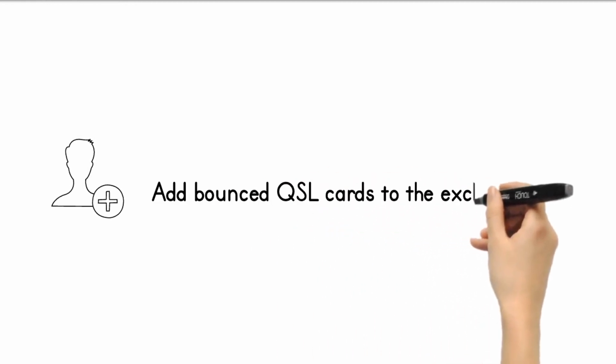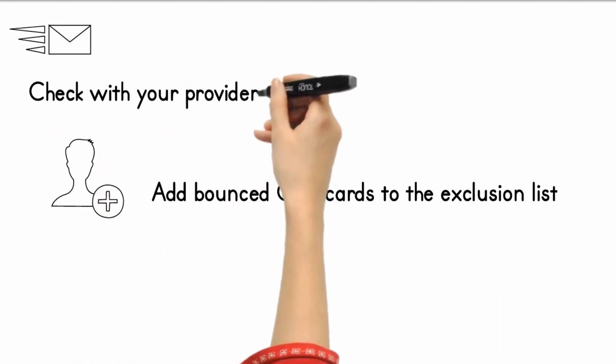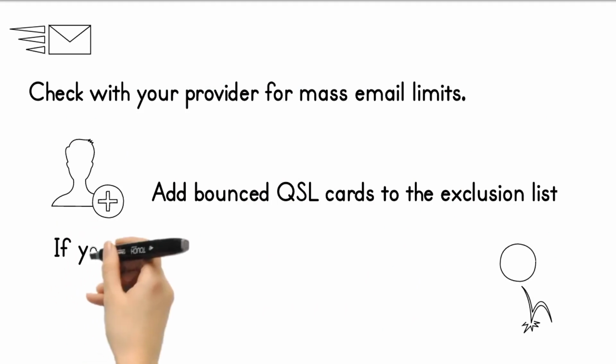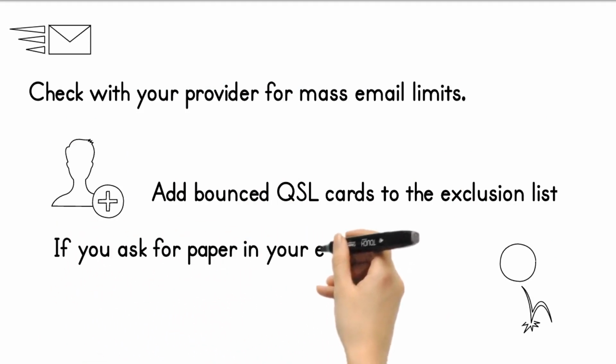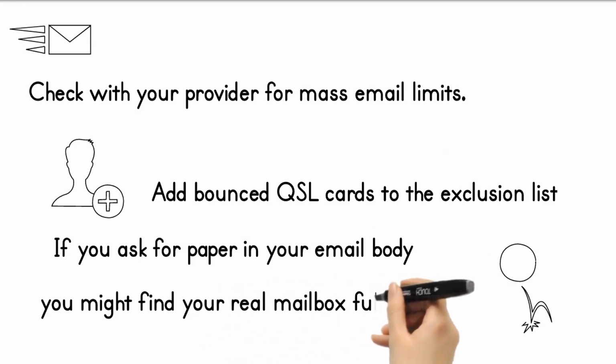Add any bounced or rejected emails to the exclusion list in the setup. You add exclusions by callsign and not by email address. Some email providers may have limits on the number of emails sent this way. This limit is often around 100 to 150 emails. You might limit your quantity of emails sent to just a few days at a time.